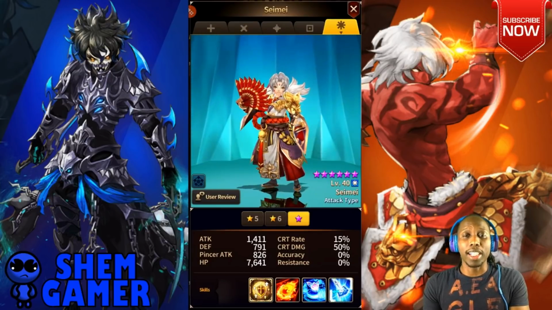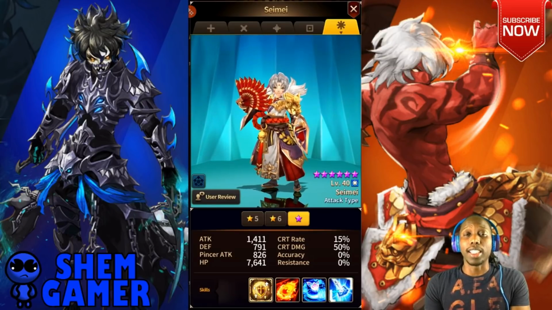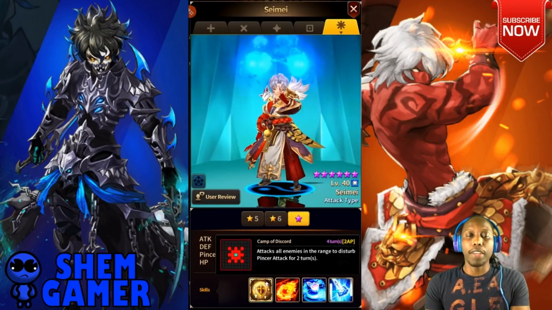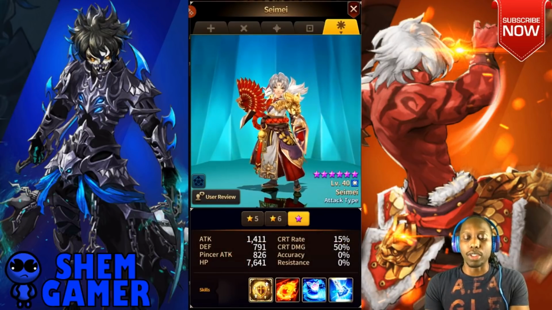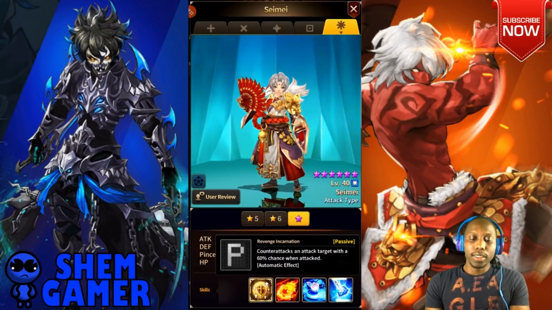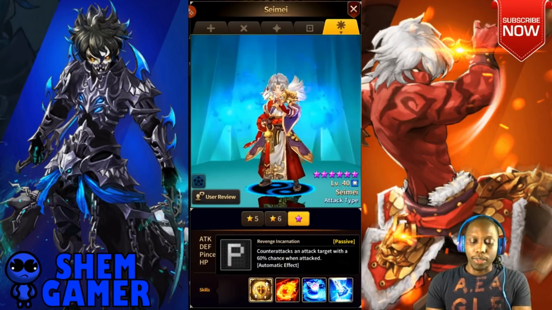So if you see a Stein in the lineup, go ahead and put Semi in there to try to stop Stein, because Stein is a problem as well. All right, but this disturbing pincer attack for 2 turns is very useful. And now this is what makes him the beast of all the other types, his passive.